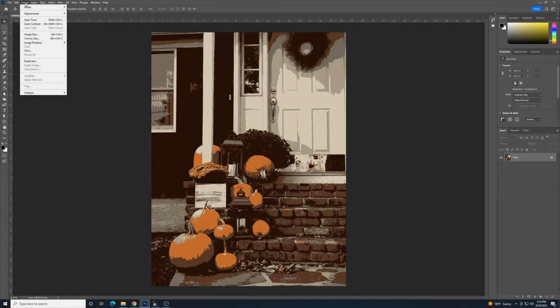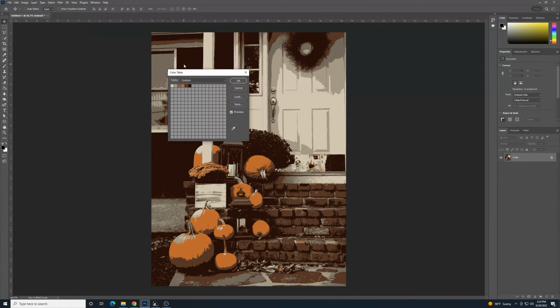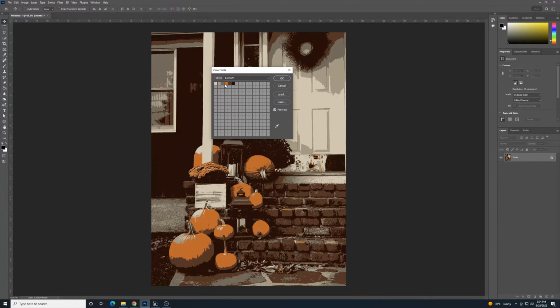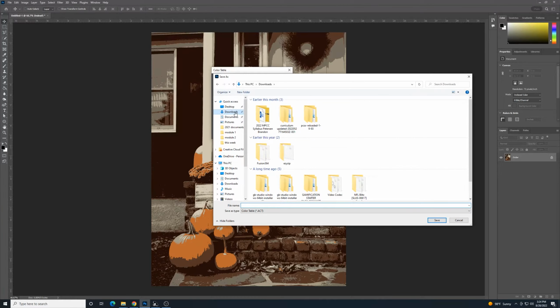Then go back up to Image and back to Mode, and there is this Color Table. When I open this up, you'll see it gives these 6 colors that are now found in this image. So what I can do from this menu is click Save, and you can put this wherever you want.